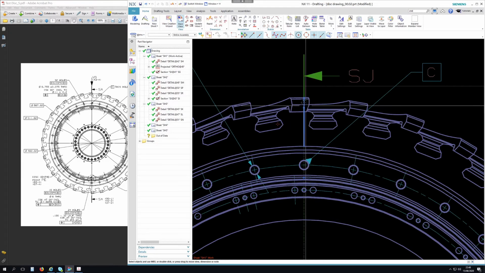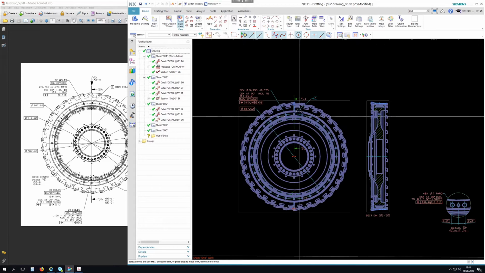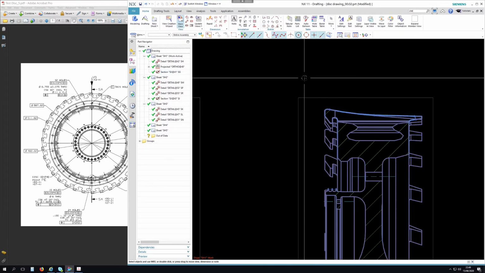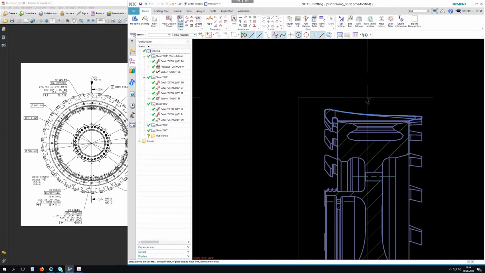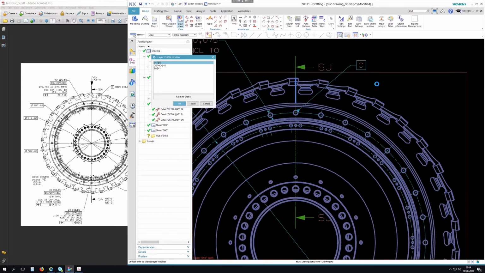If you can see, this layer is visible now, so these points and things are appearing. In these sort of views, we've got it here and here, and here as well. So we can turn those layers off now that these sketches and things are on. It makes their life a lot easier, and all this then should disappear. So let's go layer visible in view. Let's click on this one.